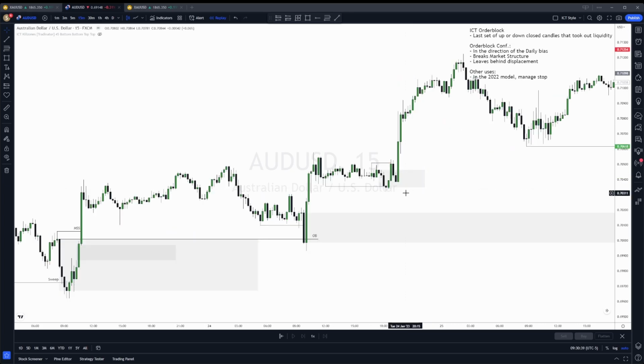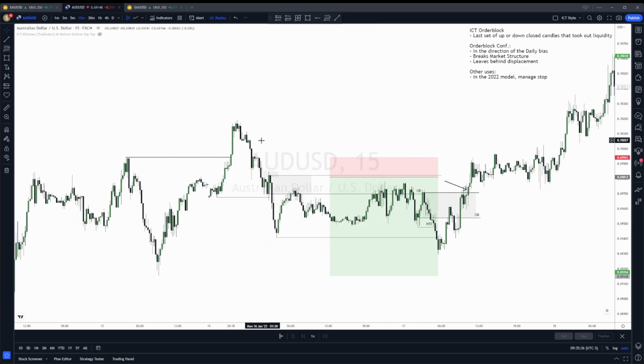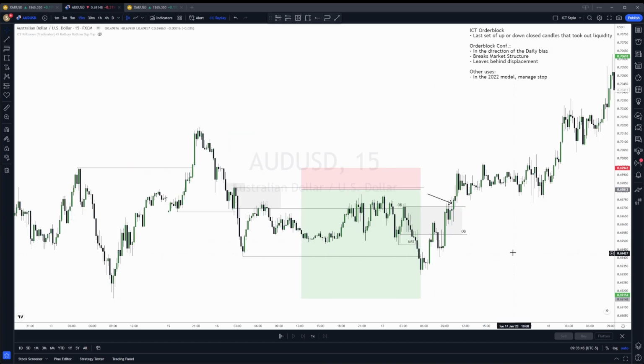And that's how you actually identify the ICT order blocks, how I use them to identify highs that will likely be protected, meaning the high probability order blocks, and also a way of managing your position when you are in a trade. Those are the only forms of order blocks that I use when it comes to ICT. And to me, it is really helpful. I just lose way less. I have way less drawdown managing my trades like this. So I think the ICT order blocks, they are really, really strong. And I highly encourage you to deepen your knowledge on them.